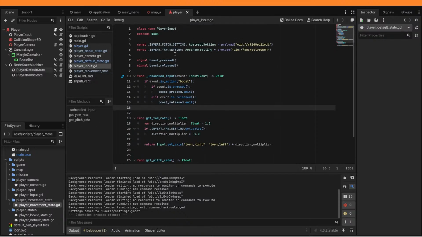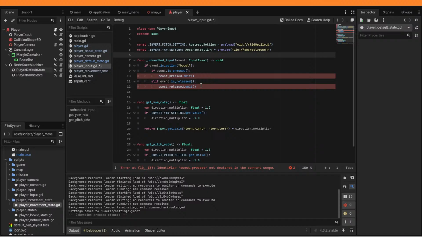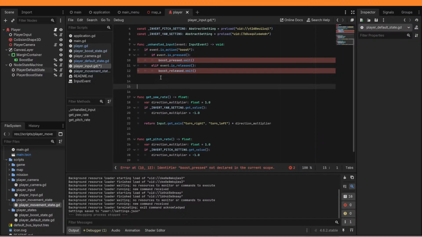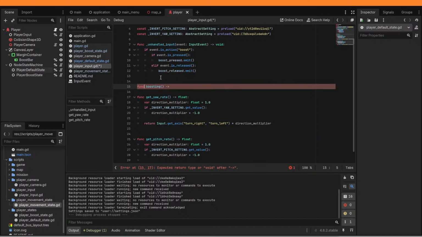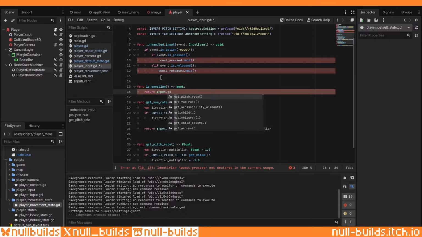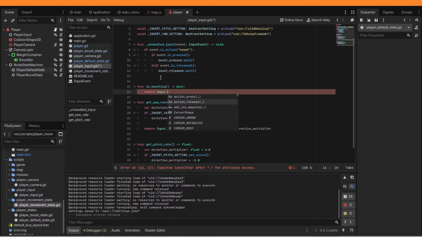Yeah, and the signal is definitely a mistake, so we're going to ditch the signal and we're just going to check this manually. And we're just going to say func is boosting, return input.get... what?